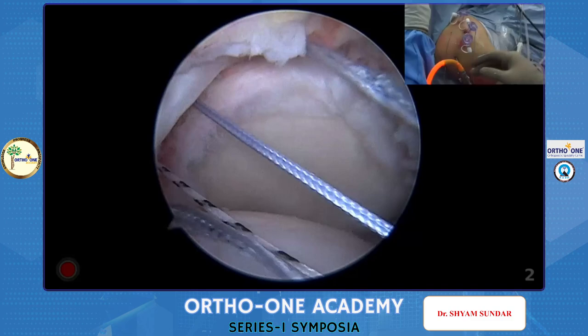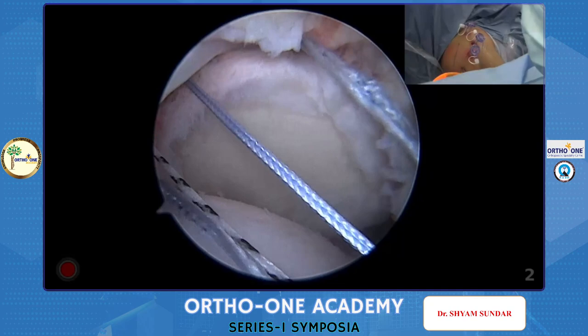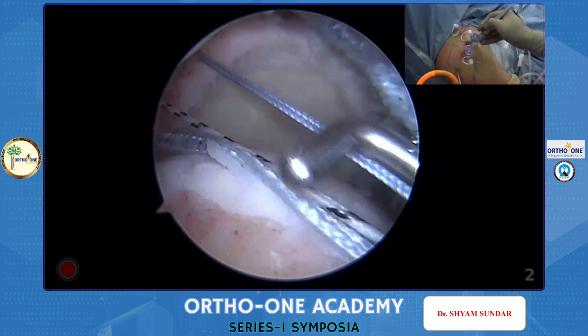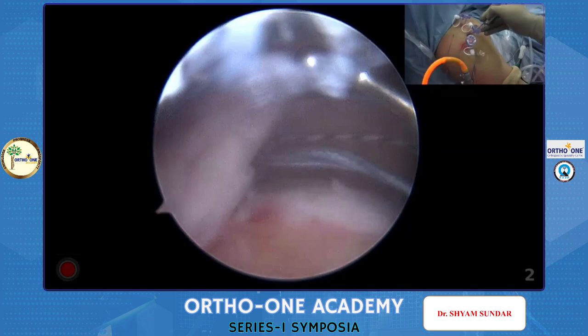It's a very nice technique you are demonstrating. I'll just explain to the audience here. Yes, so give me a probe, please. So right now, see, this inferior thick intact layer should come and sit here covering the articular margin. And the superior layer, which is flimsy, not good quality, but still it should be able to come and sit onto the lateral cortex. This is the lateral cortex of the GT because it provides excellent vascularity. Look at this beautiful reddish structure here.